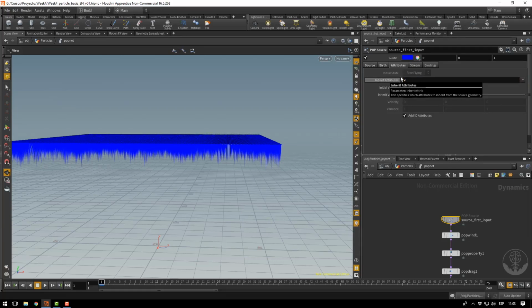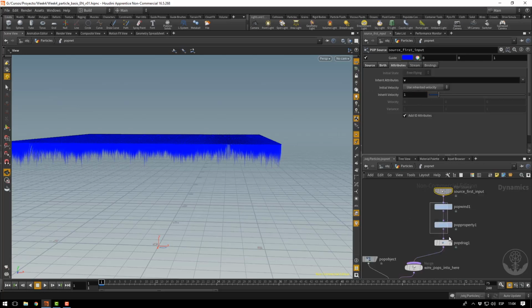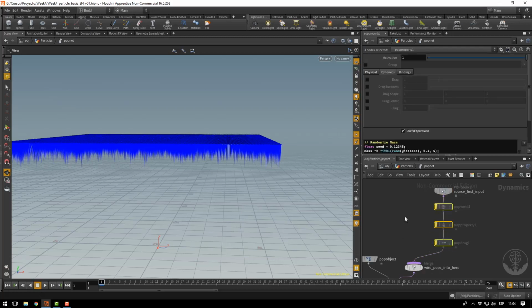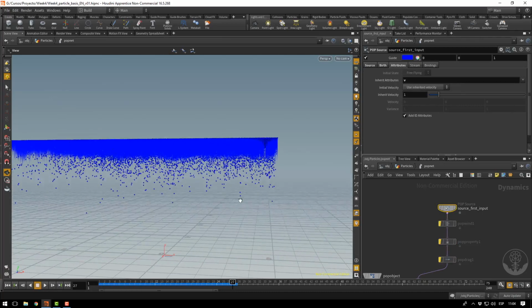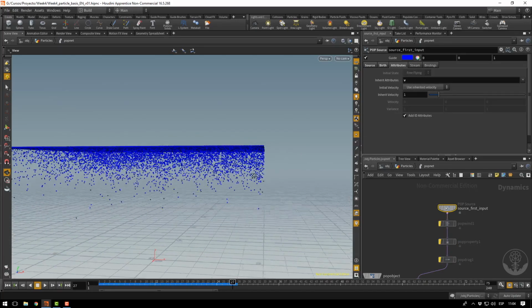Let's set up a velocity, and here we'll set initial velocity as using generic velocity, and this value will be 1. Let's bypass the rest of our nodes, and see what happens. Let's turn off also the velocity.